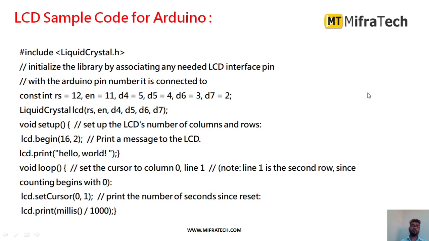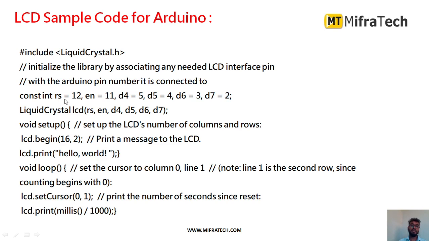Next we will see how to program it. As I told, first we have to include the LiquidCrystal library, that is for the 16x2 LCD module, so we include LiquidCrystal.h. After that we have to initialize the numbers, like whatever pins we have connected in the interfacing, that we have to mention here.